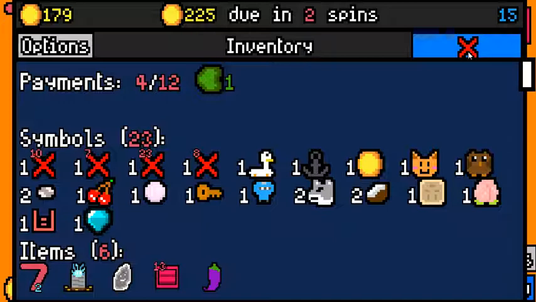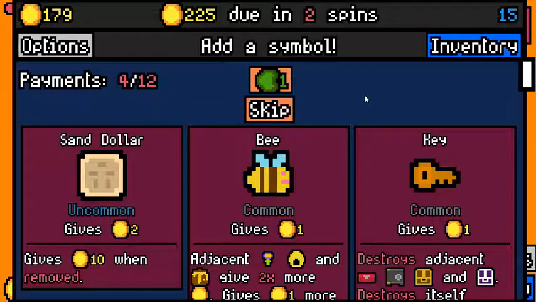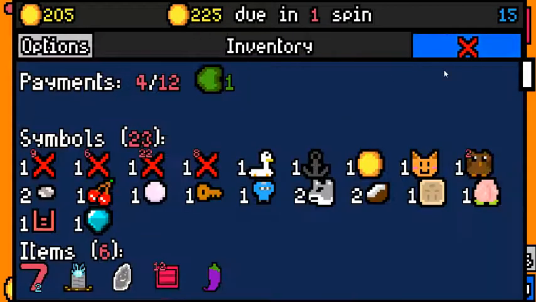Alright, I'm just going to do 225 minus 179 divided by 2. We need 23 every spin. I guess we're making that. Are we making 23 every spin? 1, 2, 3, 4, 5, 6, 7, 8, 9, 10, 11, 12, 13, 14, 15, 16, 17, 18. We should be making this. I'm gonna skip here. 27, yeah, that's enough.